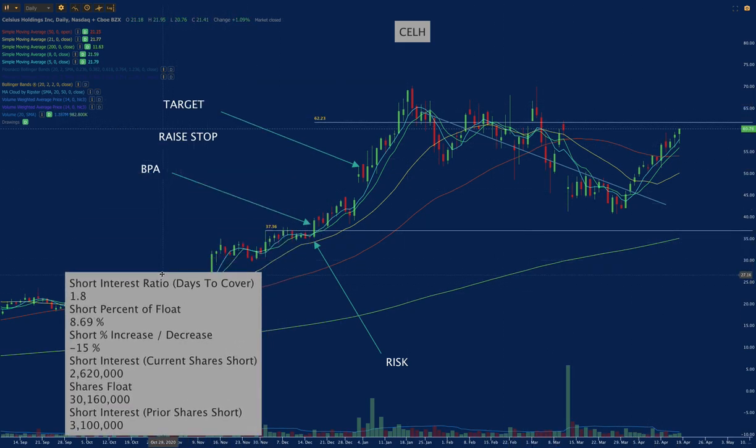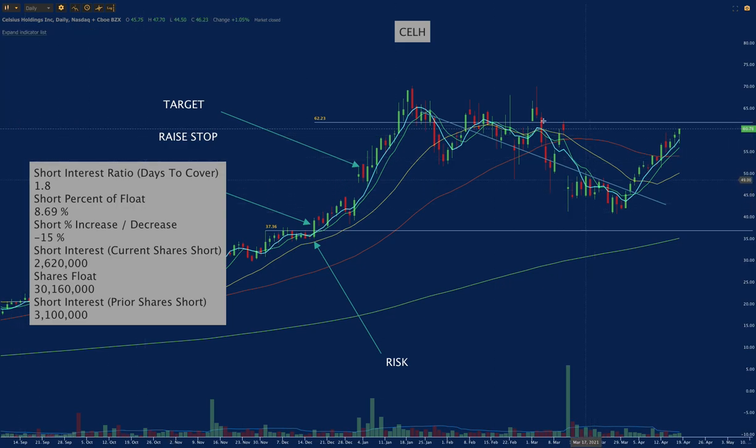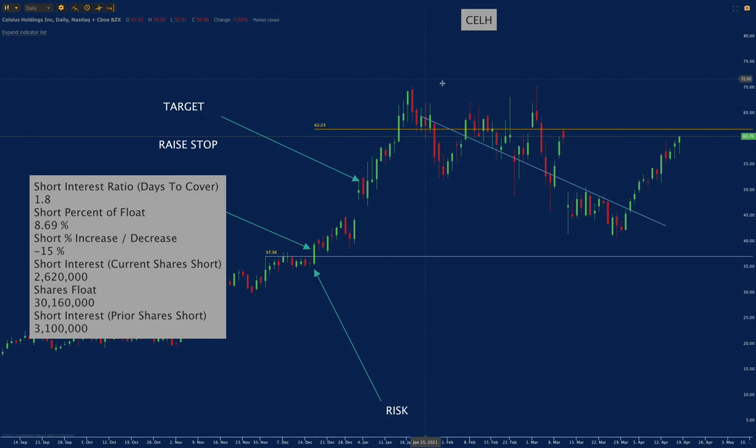Let's really dive into this. We can see the 5-day — we're not even closing below it anymore. Before we were opening on it, and now we're not even closing on it, so this is actually ramping up. What I would look for on CELH in particular is the 62.23 level. If you get over this 62.23 level and these people are still short, you could see a squeeze here and a panic. Getting above this and staying above it for a couple days, building a little base, is going to force these people to cover. That's the first one to keep in mind.